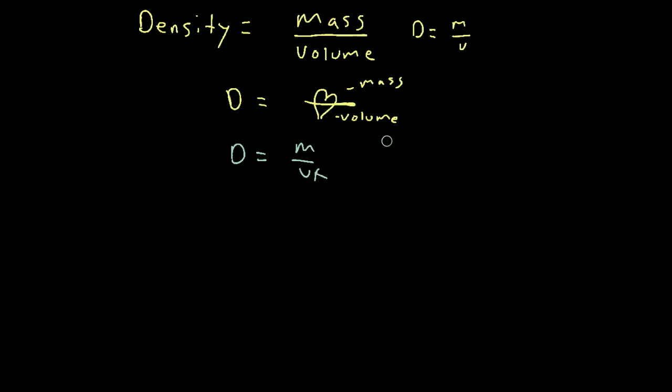So, if I want to solve for volume, for instance, I'm going to make this density over 1, and I'm going to cross multiply this over there. I'm going to have density times volume equals mass. And now, I have it in kind of a safe place mathematically, perhaps you can think of it. Because I know if I just want to solve for mass, I can just divide volume over here, and I'm back to my original formula.